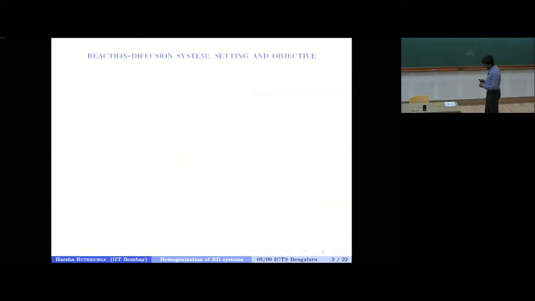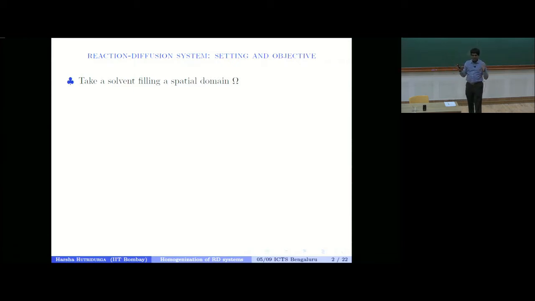So this is the setting. Okay, believe me, the model which we study has many applications. I will not dwell into that. I'll straight away give you the mathematical model and go on with that. So this is a reaction diffusion system. We are not trying to optimize regularity assumptions on the domains, okay? It can be as regular as we want.